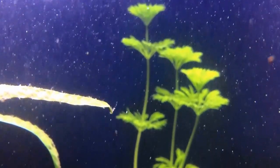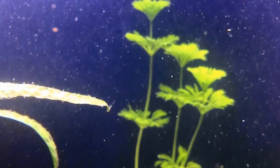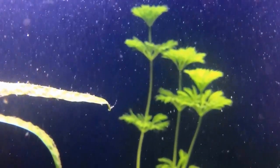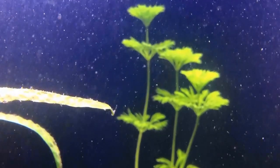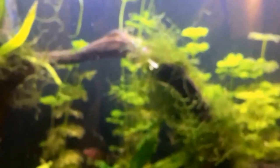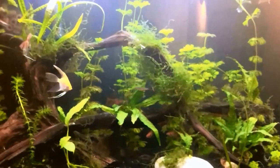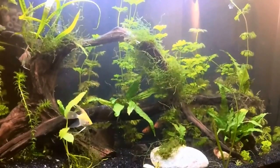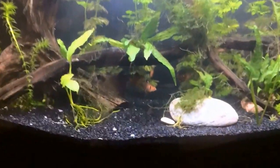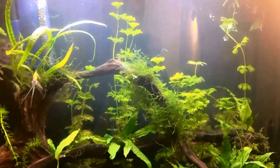I've put everybody in the tank who's going to be in the tank. I had a bit of an issue — my black velvet long-fin decided it's his tank and was bullying everyone I put in, so I've removed him for now and I'll figure out what to do with him later. Here's what the tank looks like after — got the new angels in it, got my new substrate in it, which I think looks just great, got all the plants done, everything set up the way I think I'm going to like it.